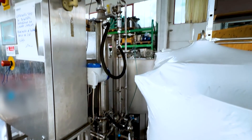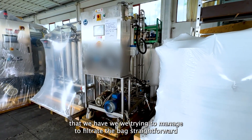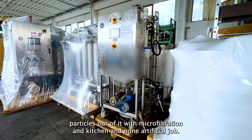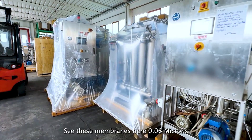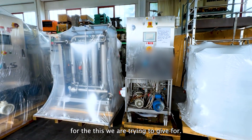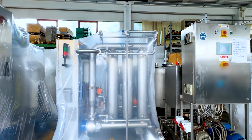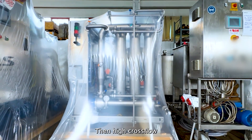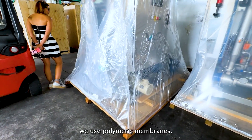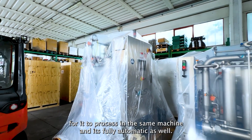Here we are with the digesting. We're trying now to infiltrate this basic process that we have. We're trying to manage to infiltrate the digestate for our environment and to remove it — we're basically at the first phase of it, with microfiltration. We're trying to do this filtration with stainless steel membranes for two processes in the same machine, fully automatic as well.